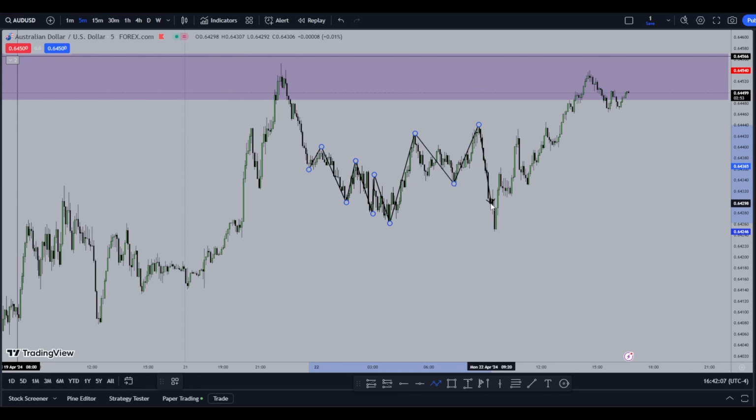So what happened after that? Price went down, took the low over here, took these two lows over here. Okay, you'll just take a buy, place your limits a little bit below this structure, and now just wait for price to go and take this high and see what happens. Price made a higher high, then another lower low. Then price created a lower high, and then it failed to create another lower low. It didn't go down and take this low. Then price created another higher high, higher low, higher high, higher low.